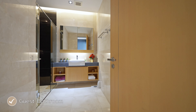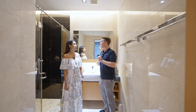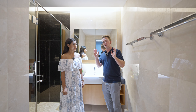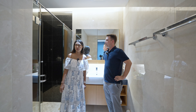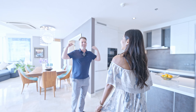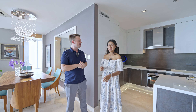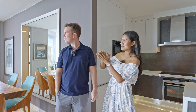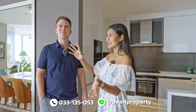Maybe in the future there will be some villas built, but in the last 15 years nothing has happened on that land because it's very expensive. Right now you have a very nice sea view and beautiful greenery view. Actually, the land next door belongs to the same owner as the developer of this building — he's a very wealthy guy, so he doesn't need to sell the land for another building to be built next to his. He might leave it green or develop a big villa resort someday, but he's in no rush.